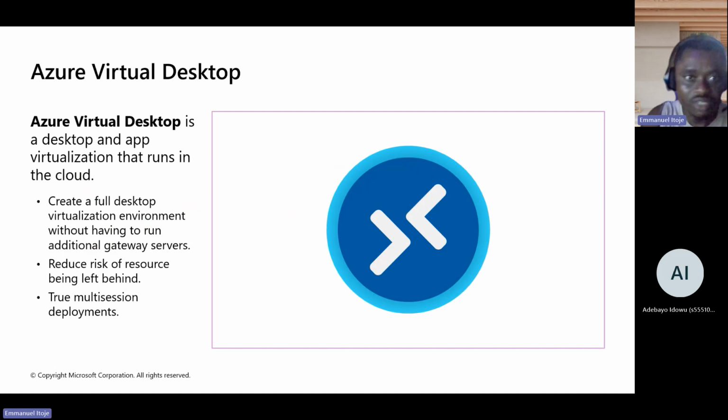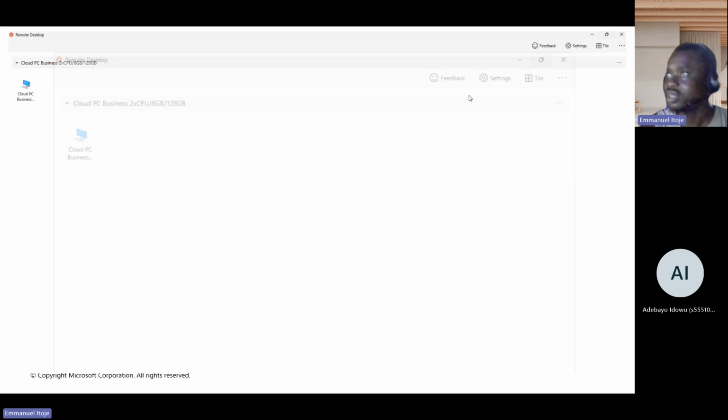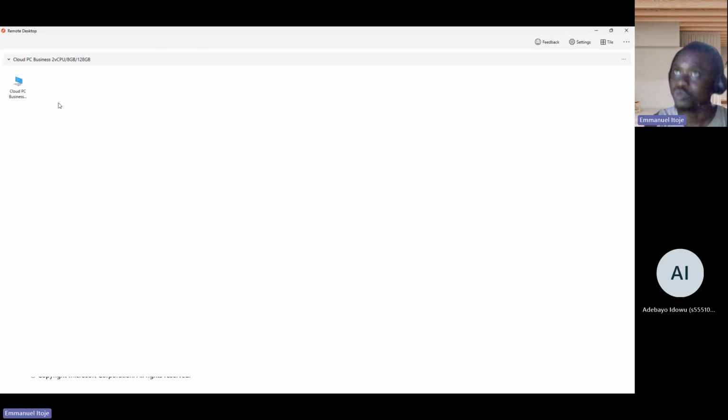Let me see if I can see how the application is running. I want you to see it practically. So we actually remote through the application. This is the application here. We download this remote application. This was a computer that was provisioned for us, but I've actually removed the computer. This was like a test computer that I created. So this is actually like a Windows 365, call it a cloud PC. The Azure Virtual Desktop is like a cloud PC.